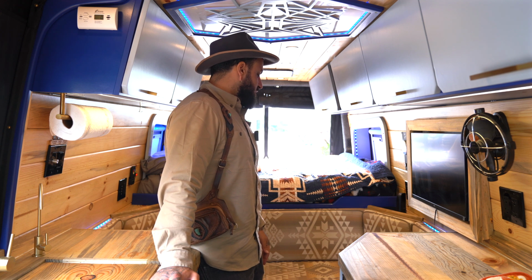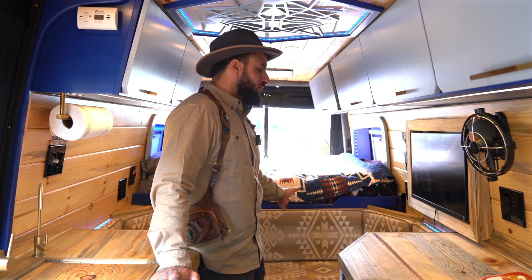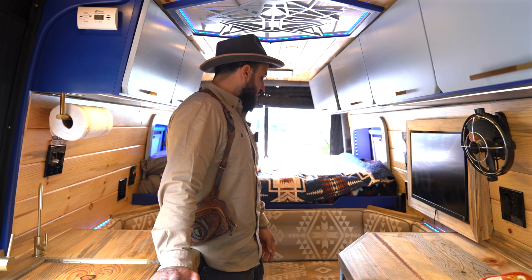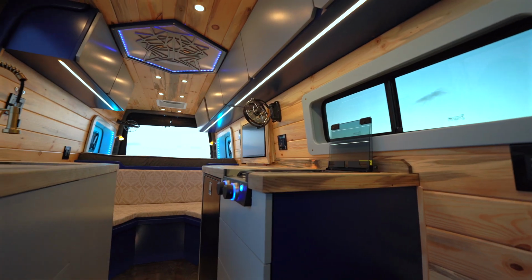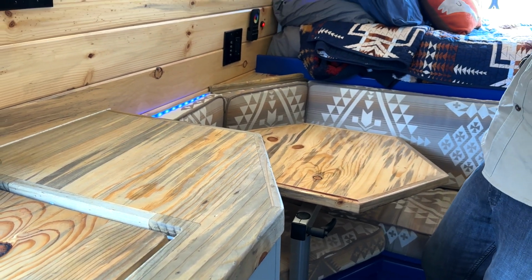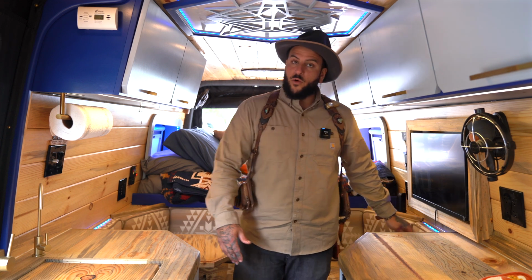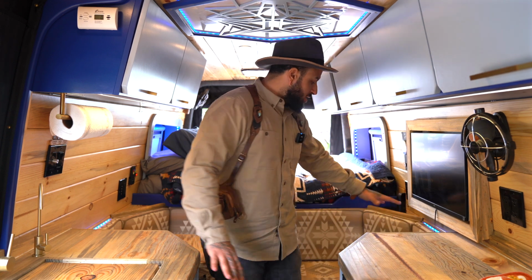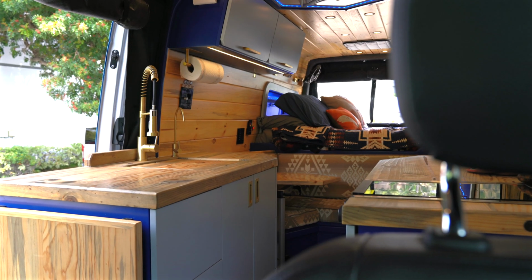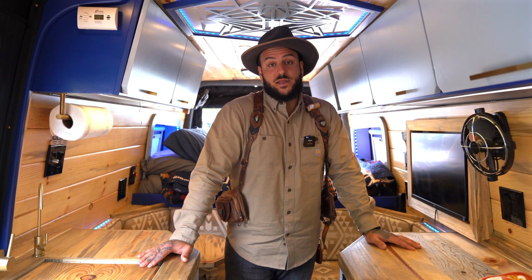Moving back to the benches though, you have a hidden safe in the floor inside. You have hinges, you have automatic lights that turn on when you open each of the cabinet compartments here in the bench. And then you have a hexagonal shape lagoon table that clicks down into the center to make this into a day bed. These cushions unfold from the wall and fill in the spaces so that if you have a large dog or if you have kids, this would make a nice little daybed space, or it could just be a place you could kind of curl up and hang out.